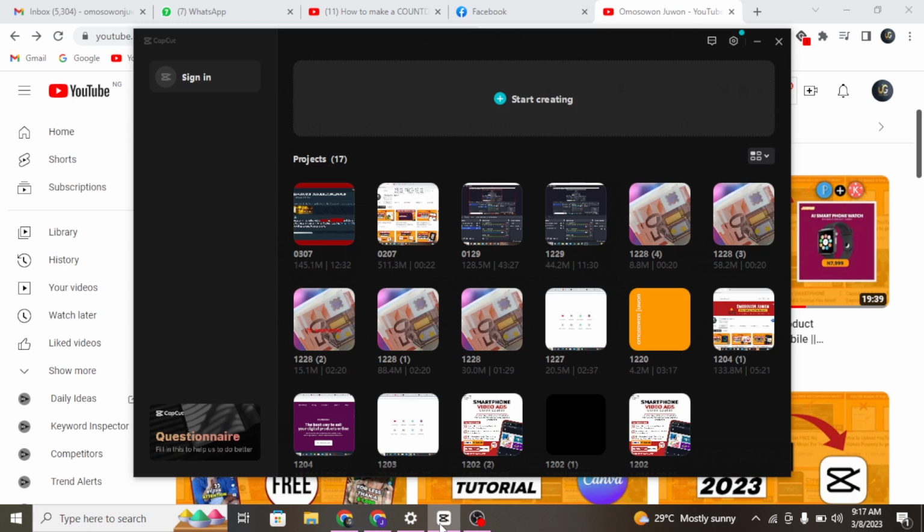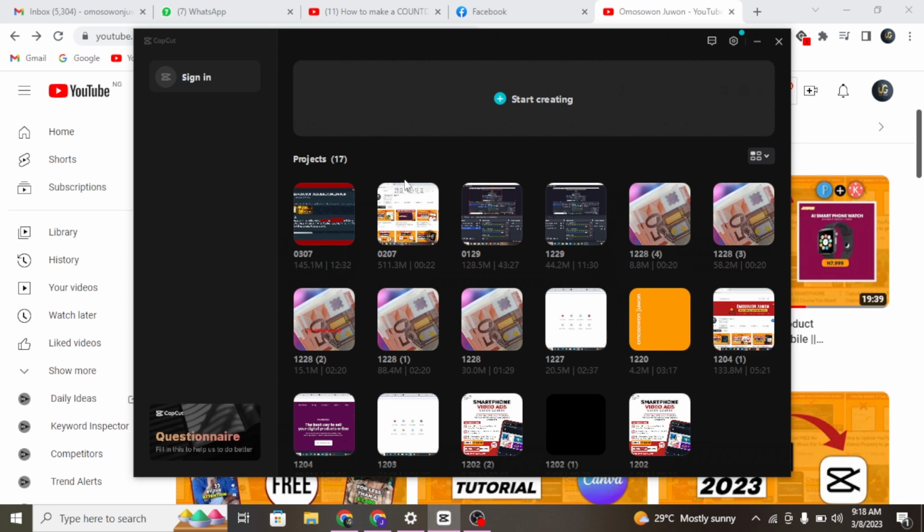In this video, I am going to show you the step-by-step way on how you can simply use CapCut on your PC and on your MacBook, alright? And the first thing you need to do is to download the CapCut application on Microsoft Store or on App Store. So once you do that, you just need to open the application.